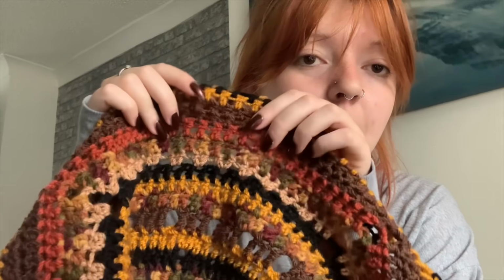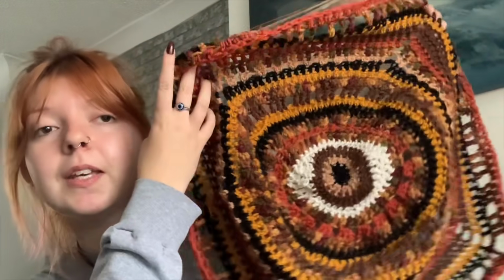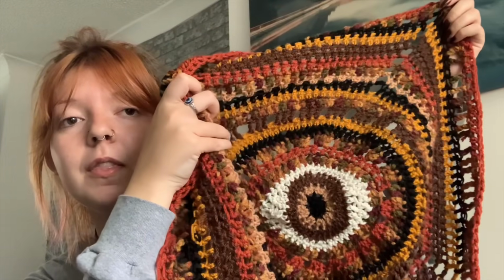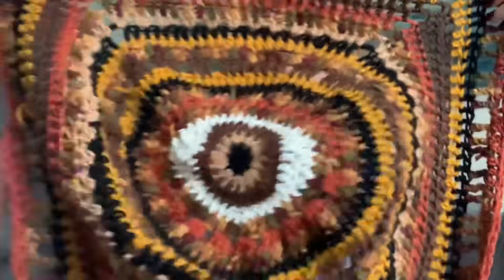A double row of brown there, just because I wanted a thicker layer of brown. I think it looks really nice, obviously with the other brown layer being a treble. I think it just evens it out really nice. So that's where the tutorial ended, on row 18 or 19.